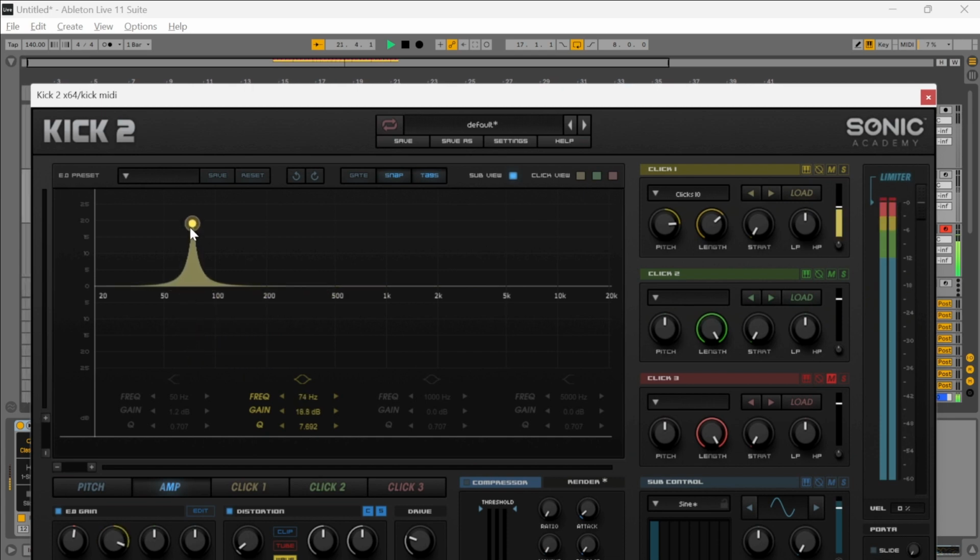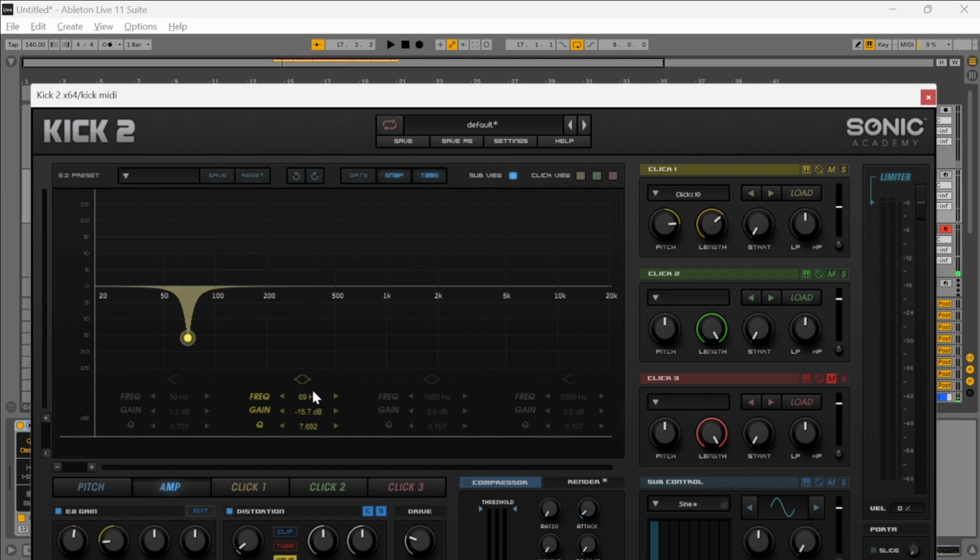I believe here, see, it has lots of resonance, and when we remove it we have much cleaner results. So I'll take out like this, not all of it, just to clean it out. Now we can try something else.